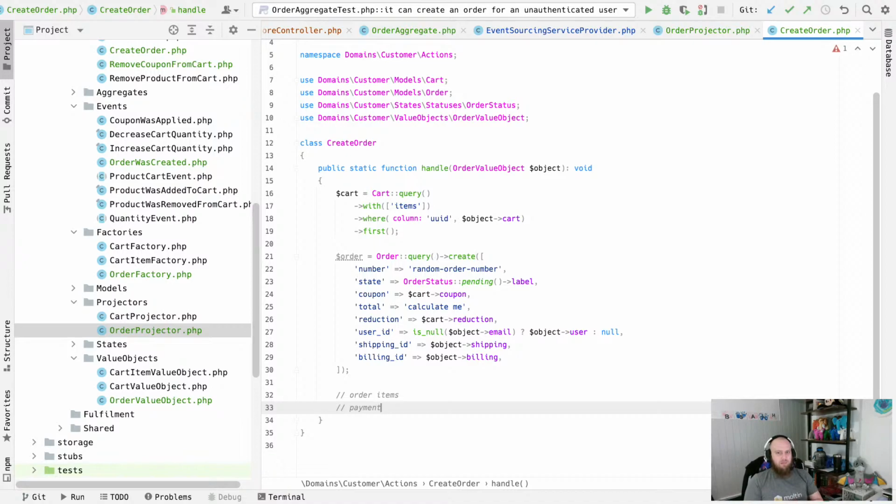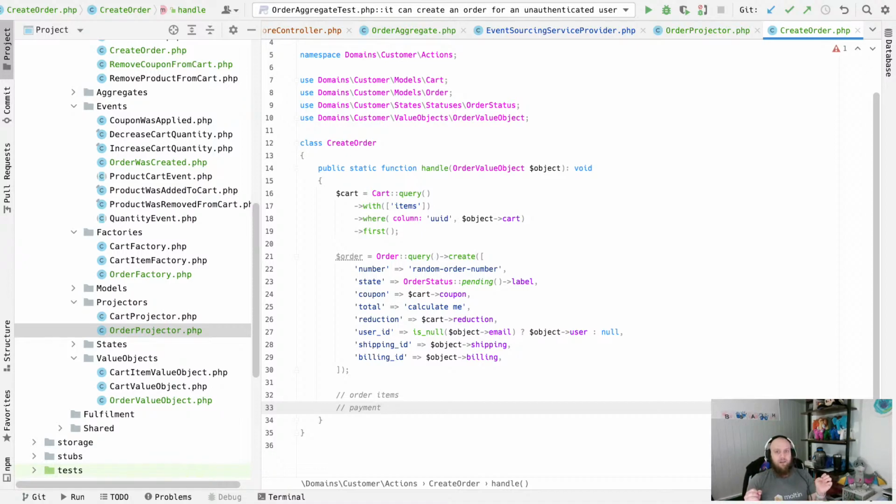Currently it's pending. If that card gets rejected, it shouldn't come through to our API because the front end's going to handle that. But if a payment gets rejected later from Stripe, we can have a callback which then can emit an event and update our order, and we can react to that with reactors and projectors. And there it is.